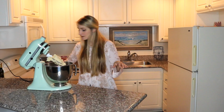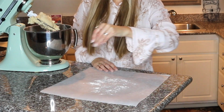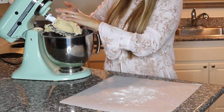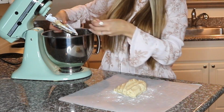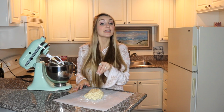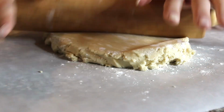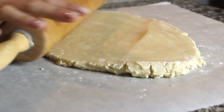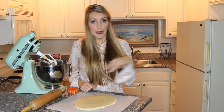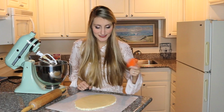First things first, we need the parchment paper. Now we're gonna sprinkle a little bit of flour on the parchment paper just to make sure that the dough doesn't stick to the parchment paper. Before we go ahead and roll it out using our rolling pin, we're gonna dust a little bit more flour on top just so that the rolling pin doesn't stick. Now we wanna roll our dough out to 1/4 of an inch thick. Now that our dough is looking mighty fine, super smooth, it's time to use our cookie cutters to cut out our shapes.